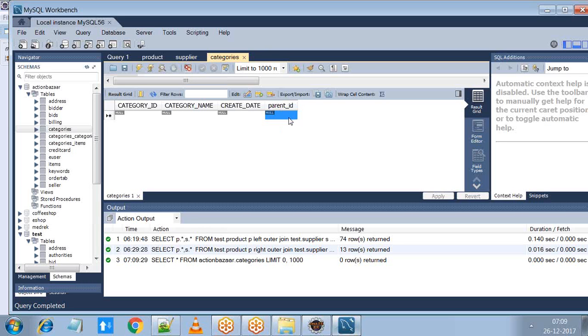You will find that this table has a reference to itself. Self-reference, we say. Parent ID. I hope you got it.